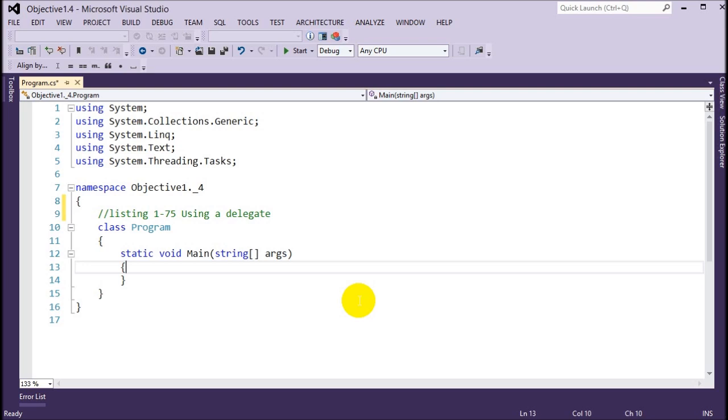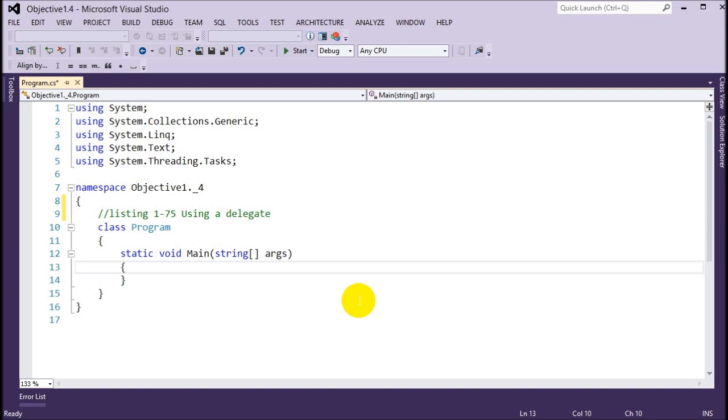So if I have a delegate and I create a variable of that delegate, and I point to two different functions at the same time, I could use the delegate to call the two functions at the same time. Another use of delegates is if I create a function and say that this function, in its parameters, requires a delegate. What that does is I can make a function that requires another function to be passed into it.